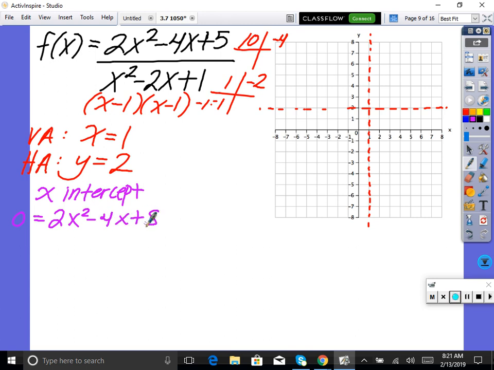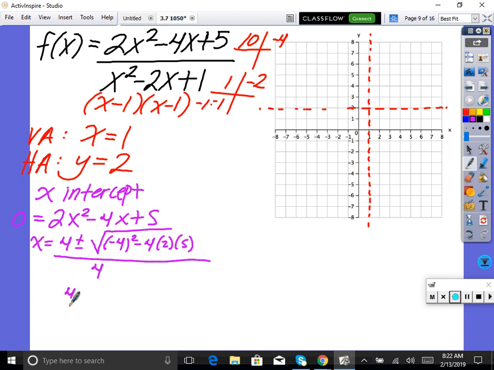We just saw that it didn't factor, therefore we have to use quadratic formula. Now just because we have to use quadratic formula doesn't mean it doesn't cross. But if it's imaginary, it doesn't cross. If not, it's just a decimal. So we'd say x equals negative b, 4 plus or minus the square root of b squared. So negative 4 squared minus 4 times a times c all over 2 times a. So we have 4 plus or minus the square root. This is 16 minus 40. You guys see how we have a negative number under my square root? Therefore, we have no x-intercepts. So none again.